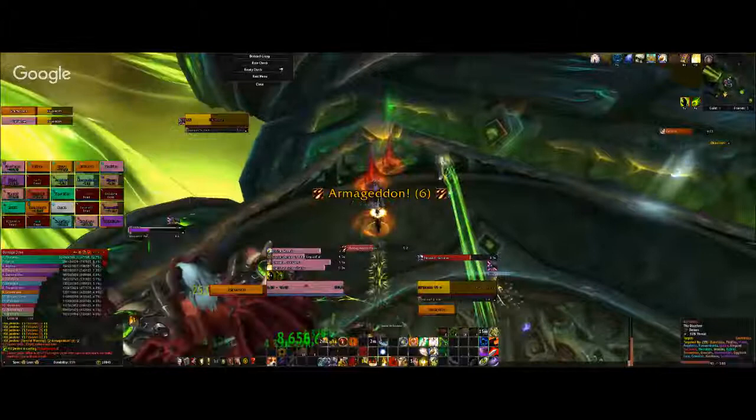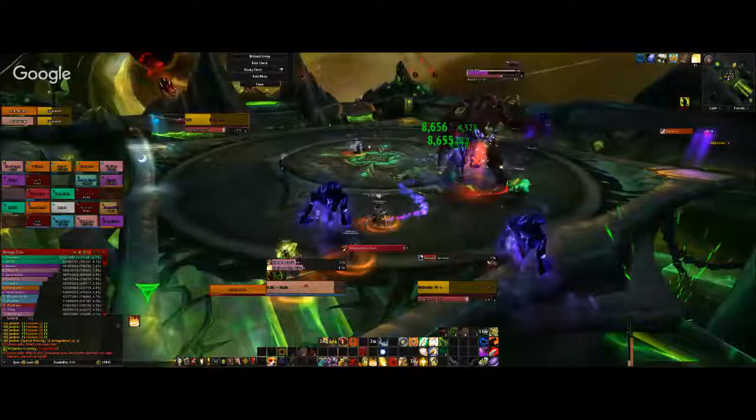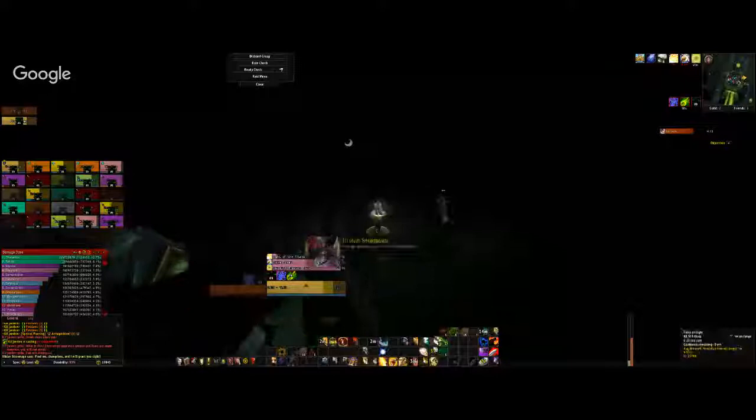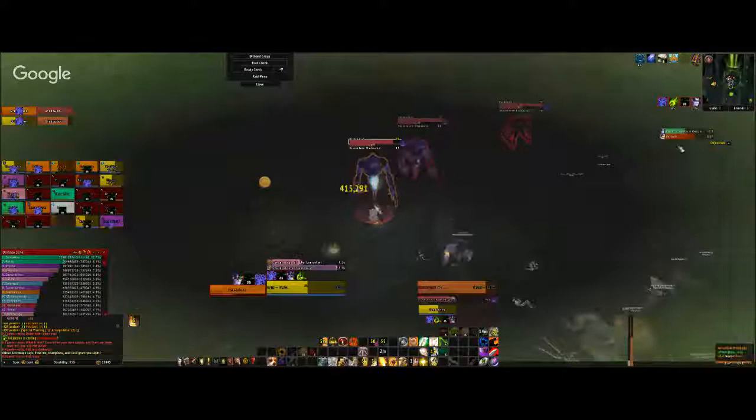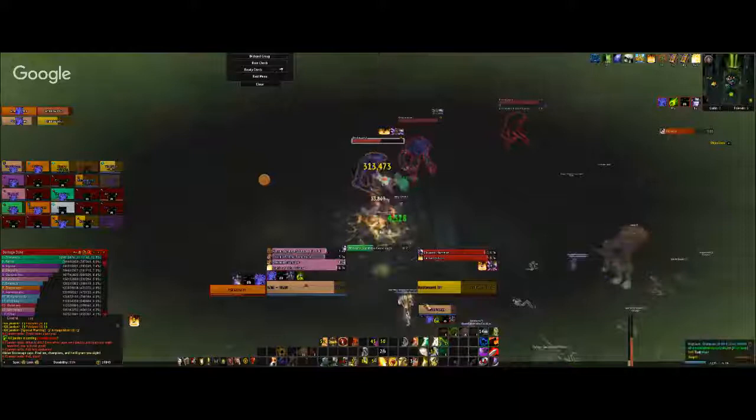Okay, so now, right here, we're going to have to find Illidan. Illidan's right here, so he'll grant us sight in order for us to kill these things. The faster we kill these things, the easier it is, because he'll go berserk in 5 minutes, in 3 minutes. And we have to kill him in 3 minutes.